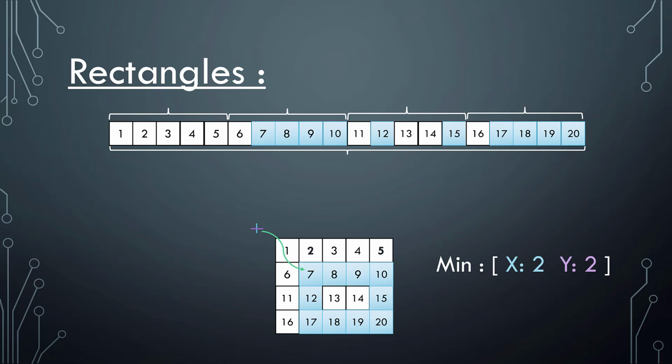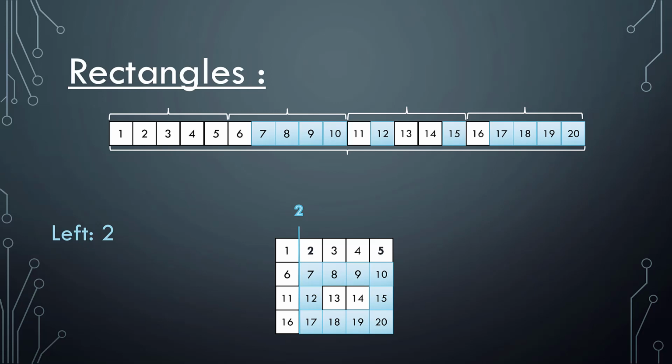Another way to represent a rectangle is with 2 points. One is the minimum, which is usually defined as the closest point to the origin. So in our case, it's the same as what we had in the position before. And then a max position, which is the furthest away corner of the rectangle, furthest away from the origin. So in this case, it's going to be at column 5 and row 4 in the 2D grid of pixels.